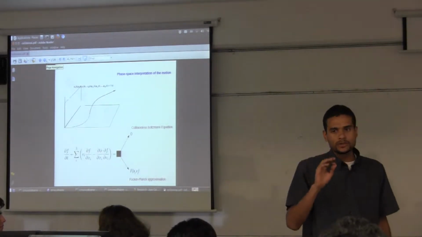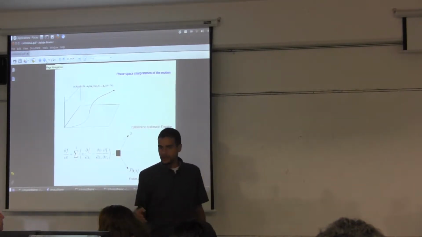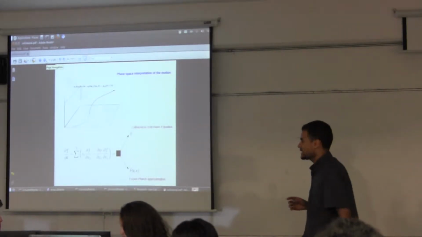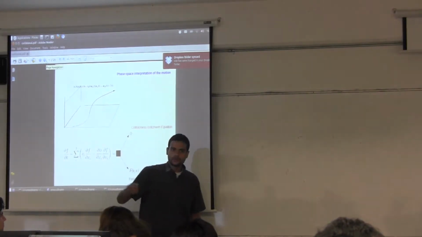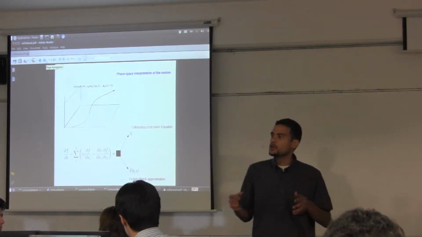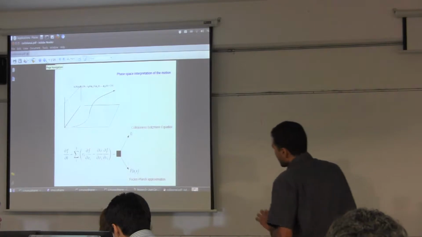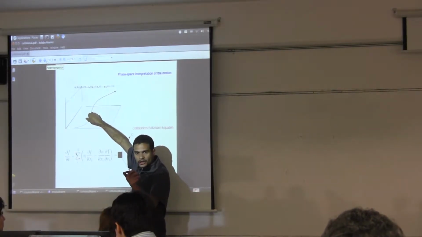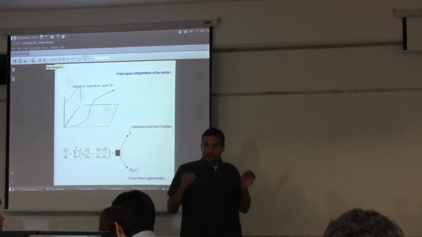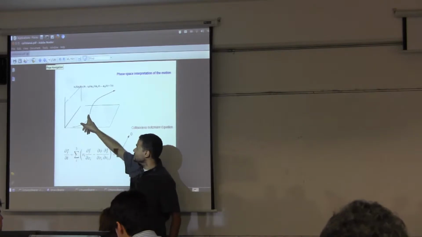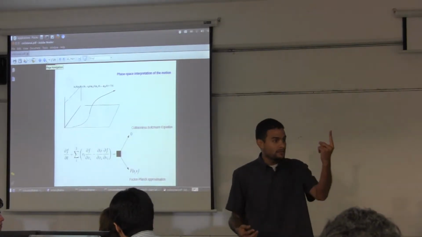And what you actually have to do is solve an equation, which is called the collisionless Boltzmann equation, in which you are asking for the value of this function. This function is called the distribution function. This distribution function is an analytical function that tells you the probability of finding a particle in that system in a region of the phase space. That means to find a particle in a region of this space that has some values of the coordinates and some values of the velocities. If you can identify this function, then you are done. Because once you can compute the probability of finding a particle in a given element of volume in phase space, you can identify which particles in real space have a given position and a given velocity.